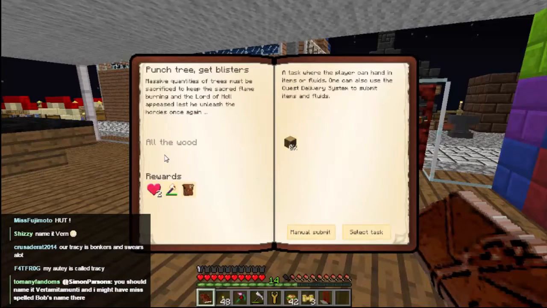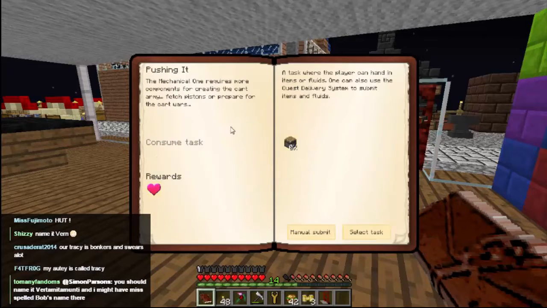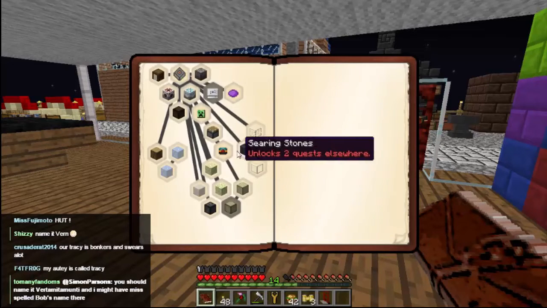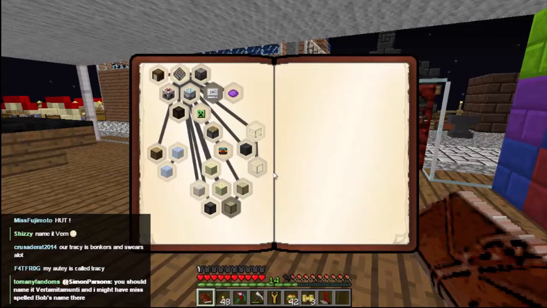So punch tree, get blisters. 100,000 oak wood. I think we can actually do that now. But no, that's going to take a bit of time to set up. What else have we got in here? Monster hunter. Don't want to be a monster hunter. 100 pistons, we'll do that later on. Near infinite power. I made one. Oh, 30 of them. I made 30 of them. Okay, so.